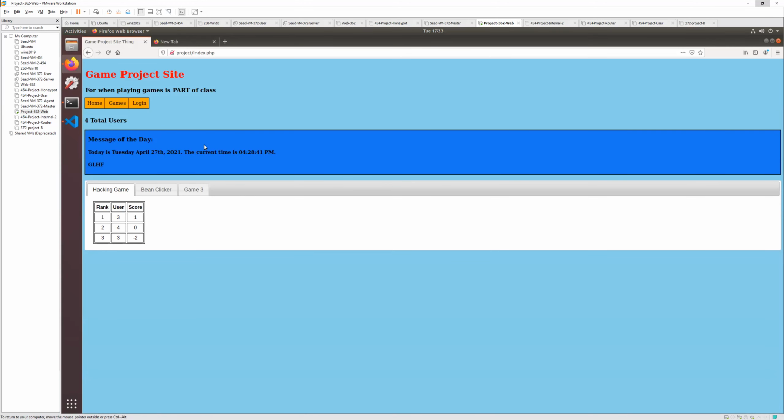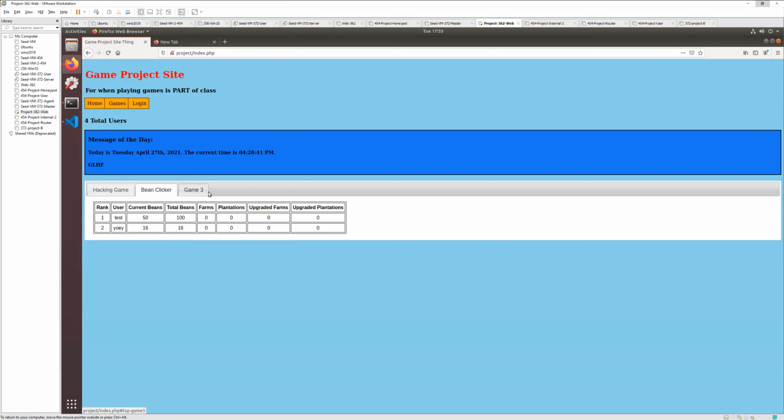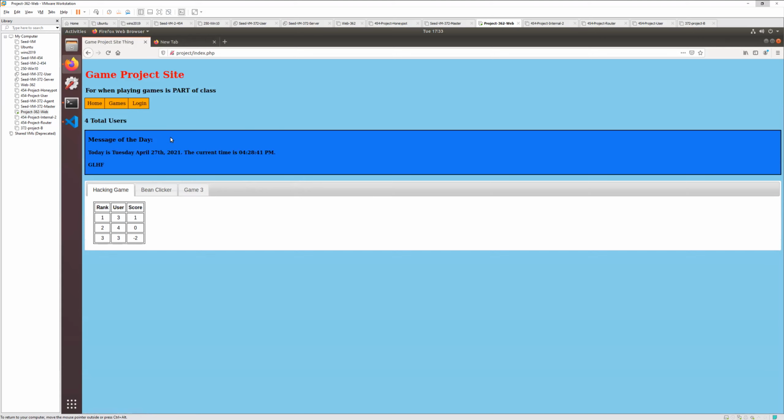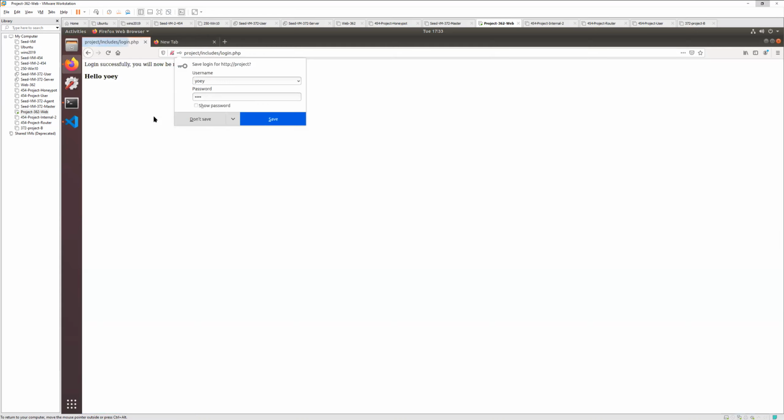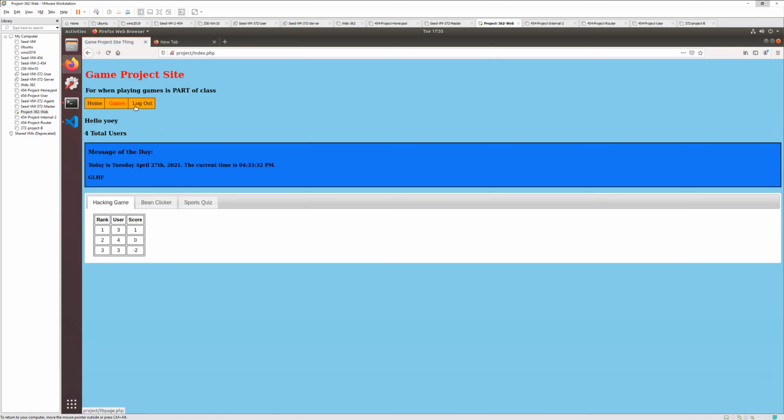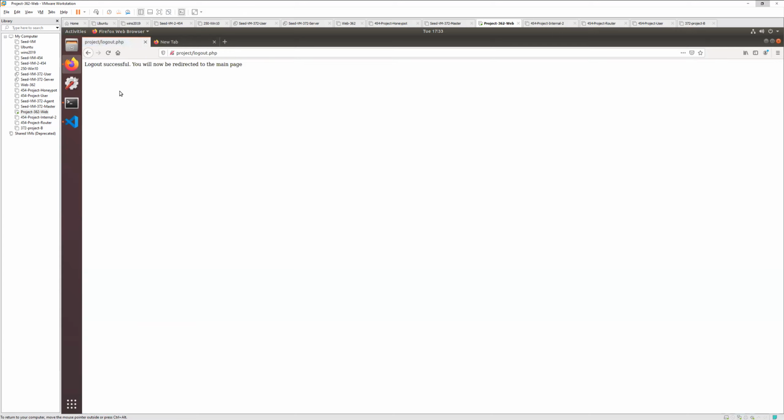So onto here we have the home page with login and all that. We have the tables of all the users, and a little message of the day. It tells you how many total users there are, but that's just a symbol. There's also everything's prepared statements, so there's no SQL injection. So if I just do a login, it will log me in, and it'll redirect me to the main page. It now says log out, and I can play the games if I can show it actually.